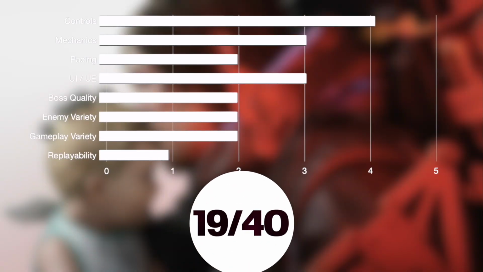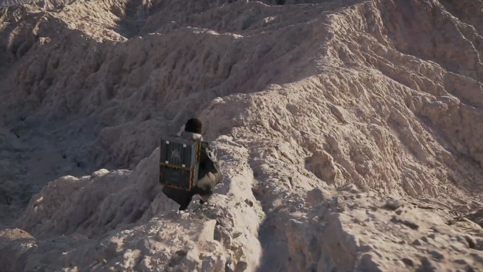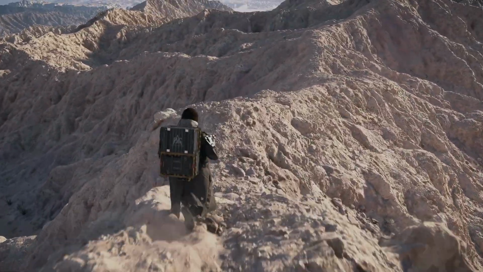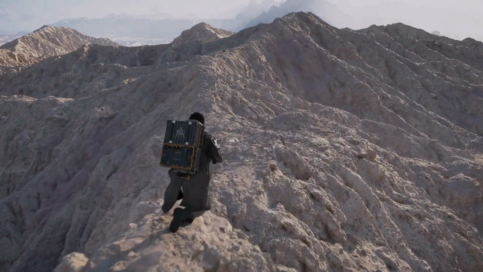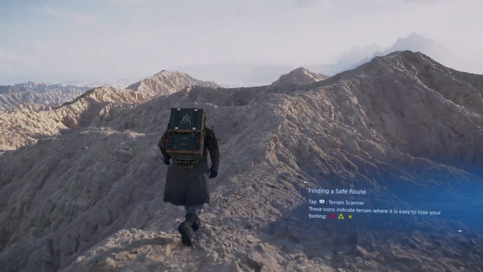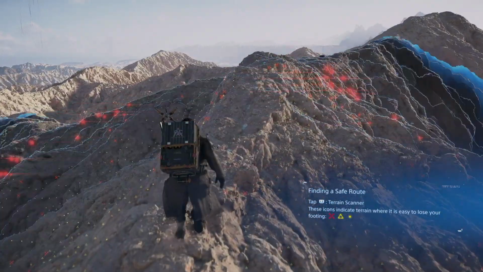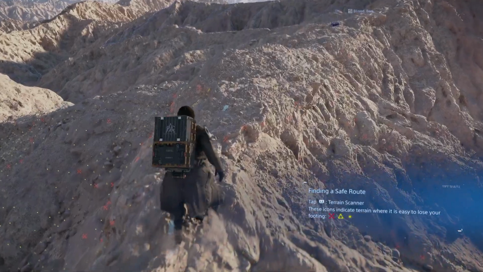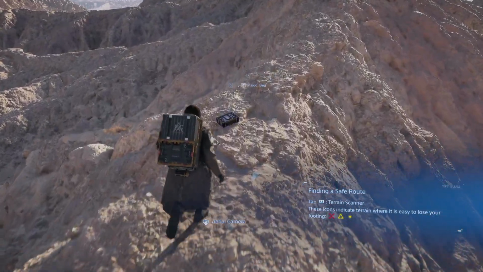Gameplay, 19 out of 40. Controls. The controls feel better than the cumbersome first game. I switched back to Death Stranding Director's Cut after rolling credits on Death Stranding 2, and wow, the convolution is real in that game. To accept a mission feels like 150 prompts, where it's much more simplified in Death Stranding 2. So kudos to Kojima Productions for listening to fans and making the game more refined and easy to manage control-wise.